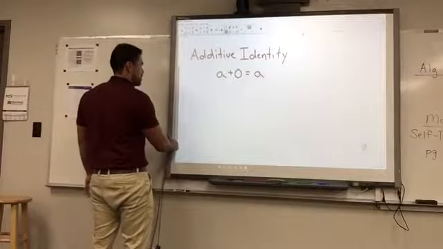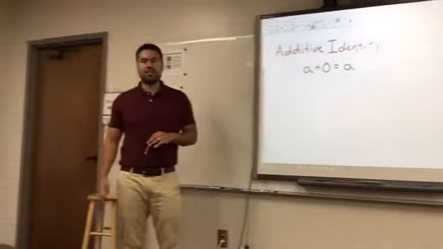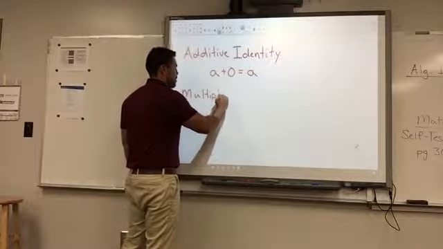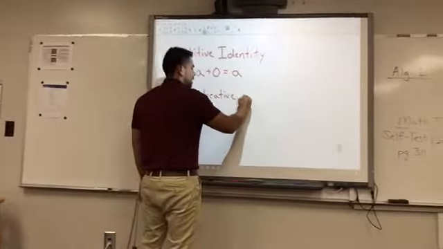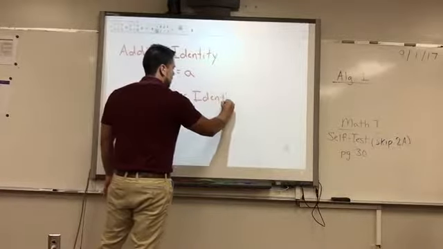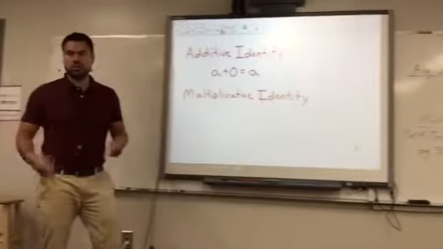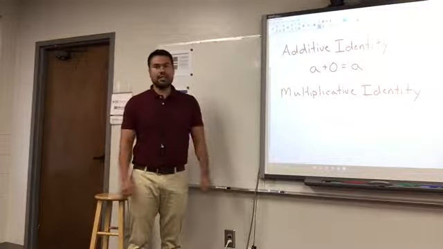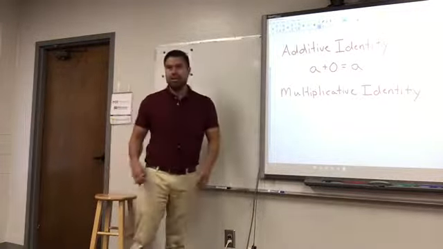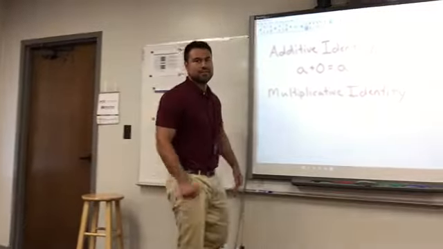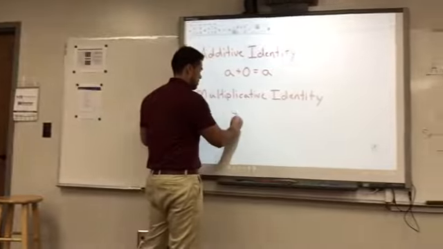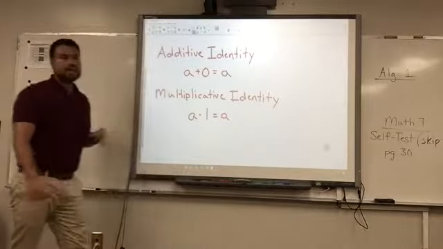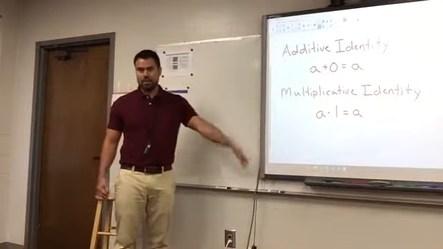Second property, if you turn the page to 38. Next one: multiplicative identity. We're going to show you how we actually use them toward the end, but we're just going through these properties fairly quickly. What's the multiplicative identity for any number? Nate. A times 1 equals 1 times a equals a. A times 1 basically equals a. Any number times 1 is the same number.